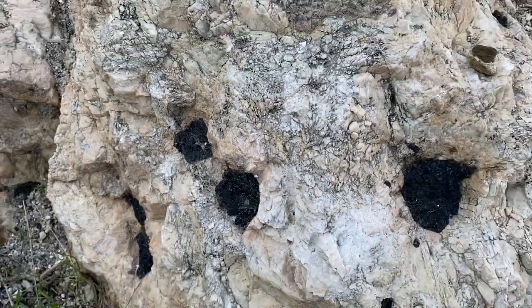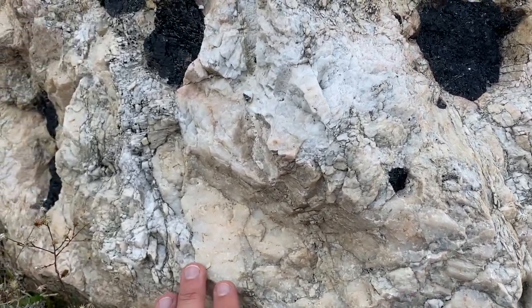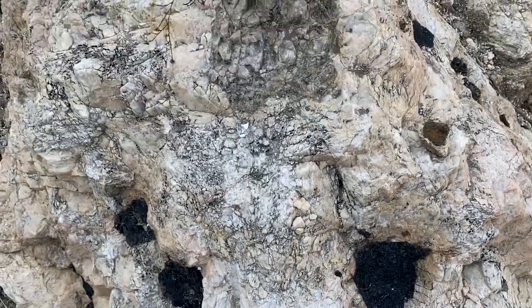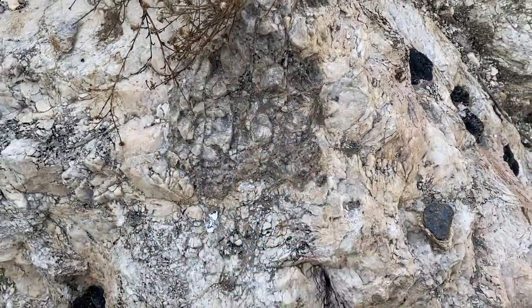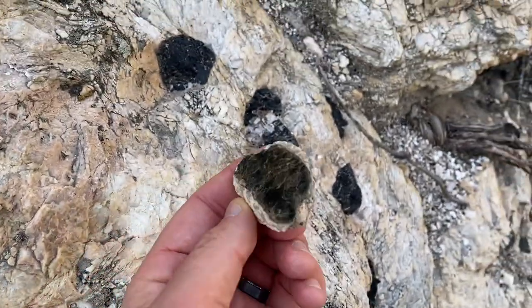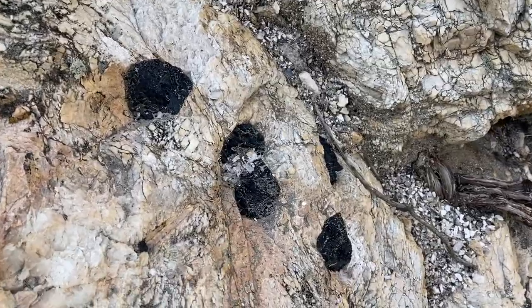Here's another one. This is probably that matrix of perthite — the two different types of feldspars — and also some quartz in there. Here's a patch of quartz right here; it's got that gray look. Here's some more biotite. Look at that — those are good. This is not even the most impressive part.